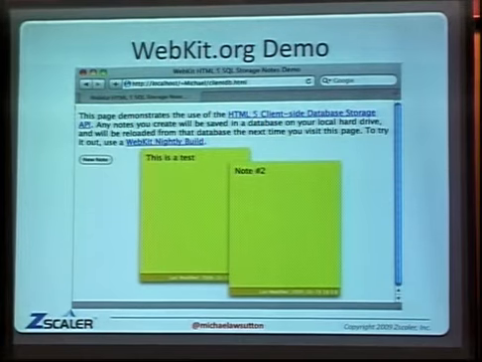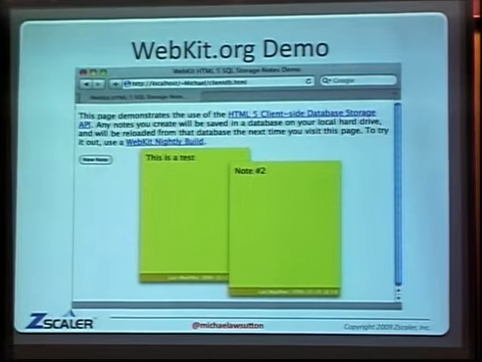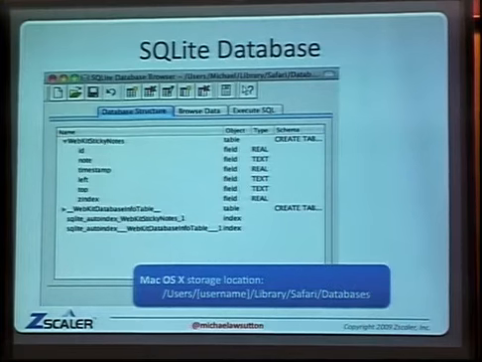They have this neat little example where you make these sticky notes, and you go to the site, and then go check those storage locations that I showed you in an earlier slide, and you'll see that it's actually created a relational database. And you can open that up in one of the SQLite viewers, and you can actually see what's there. But it has this concept of a same origin policy. So if I go to visit this site, it'll create it specifically for that site.